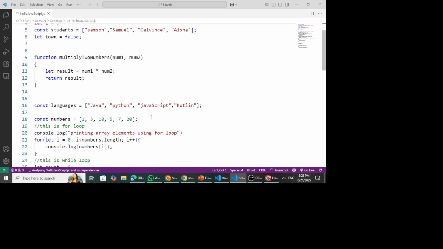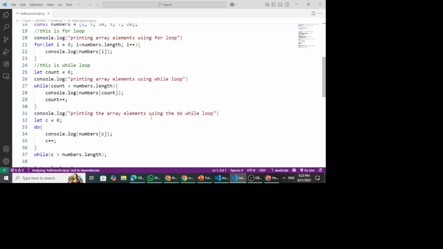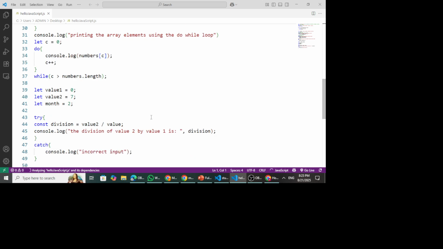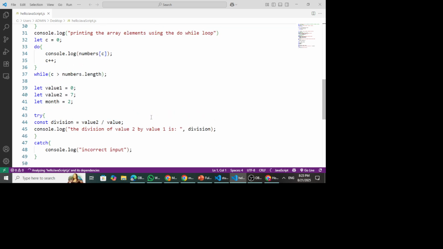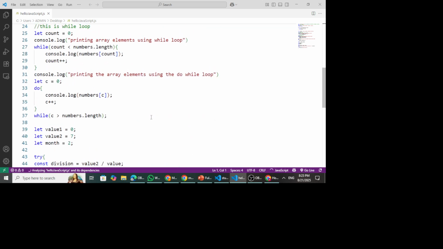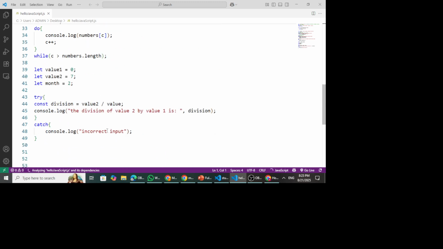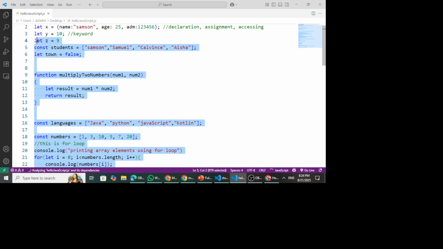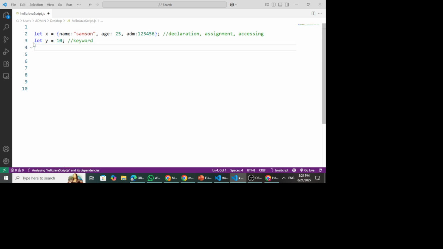This is the code we have been using in our previous illustrations and practical classes. What I'm going to do now, allow me to delete all this code, and I only want to leave these two variables, x and y.